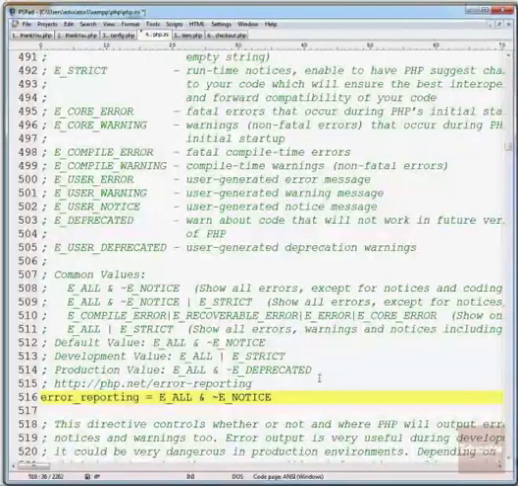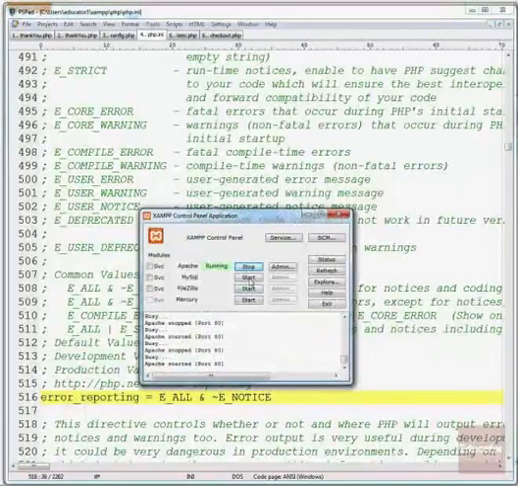That's different from all or strict, because in all or strict, the notices get output. So when we set this global file like this and restart Apache, it's going to have this new error level that's going to report fewer errors.